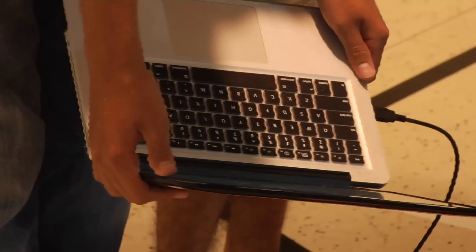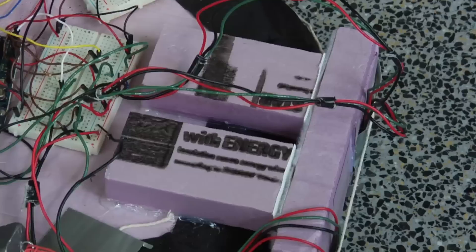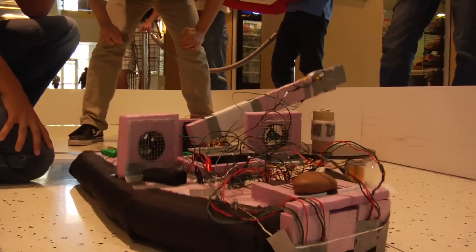We're here today with the Introduction to Engineering Design hovercraft project. It's a course that all incoming freshman students at the University of Maryland must take. On the very first day we form students into teams and ask them to design and build an autonomous hovercraft that can meet a set of very challenging product specifications. The mission this semester is for students to design a vehicle that can locate, retrieve, and transport a payload through a four by four meter track.